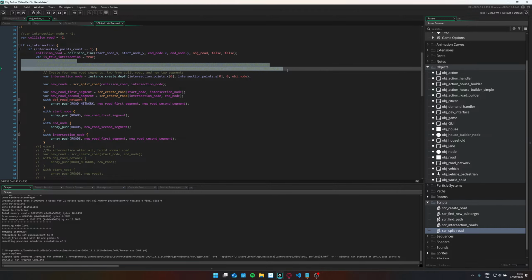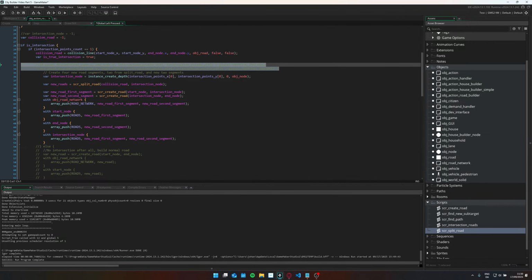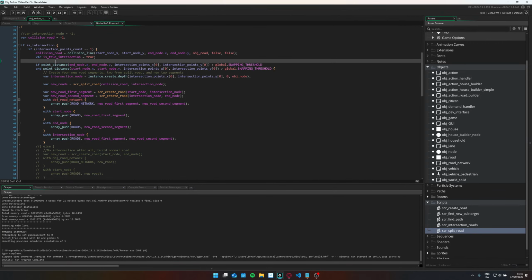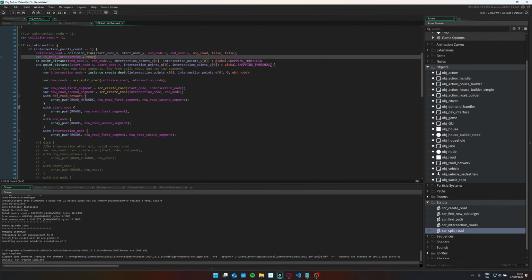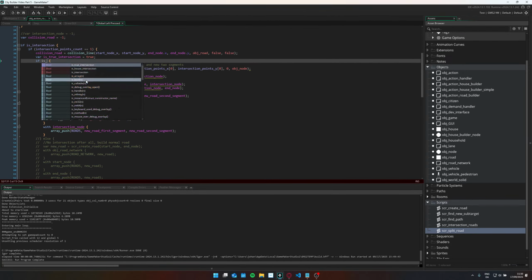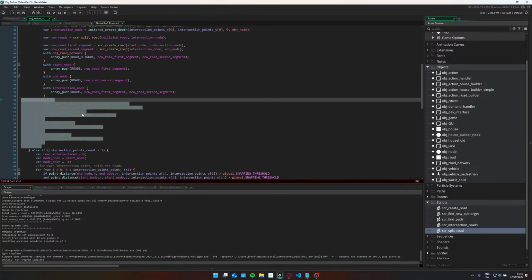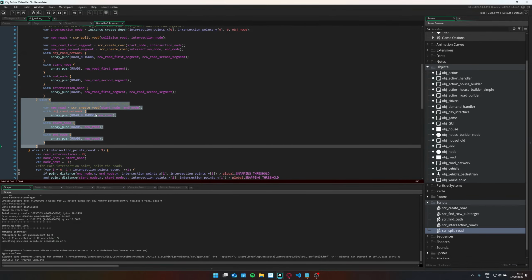There we go. So if blah blah blah, all of this replaced with if is true intersection. Yes. And then of course this doesn't work, but then we can just put this back in here.